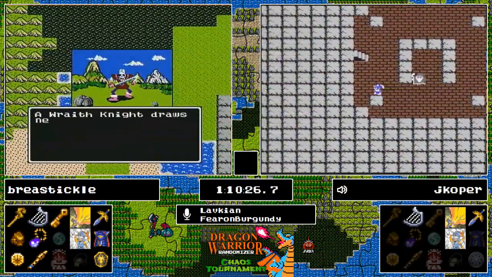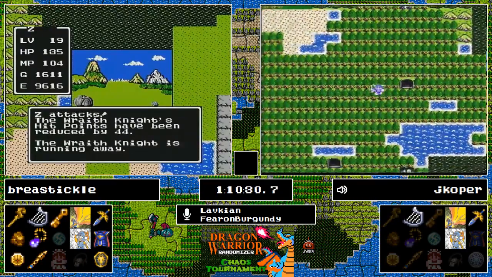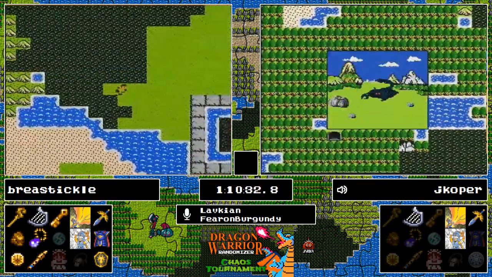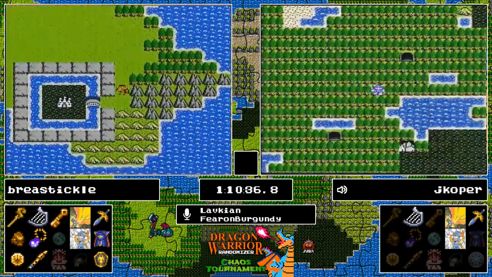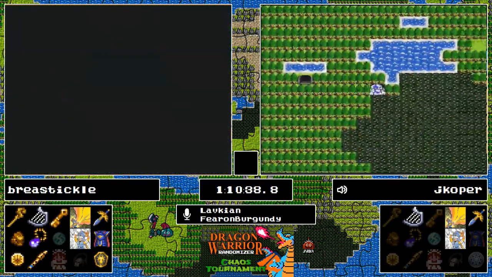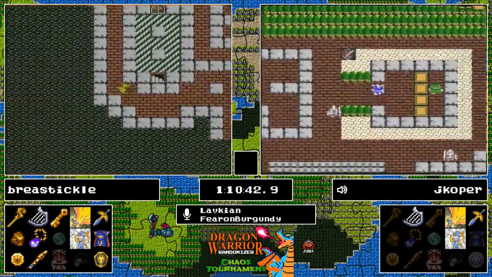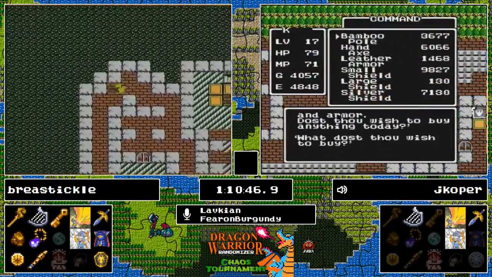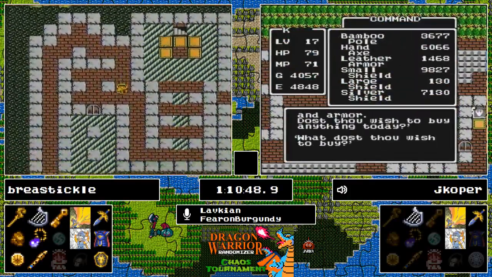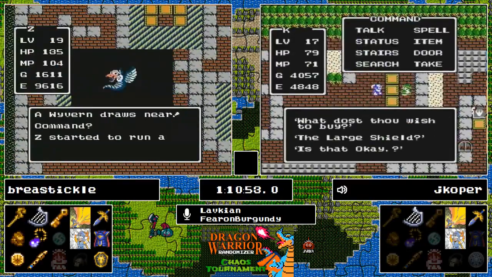And jkoper finding the Stones of Sunlight cave that has an herb in this case, as he also made his way to level 17. And BT back into Charlock. jkoper now in Cantlin. The Silver Shield, 7130. I know we were talking about that earlier.